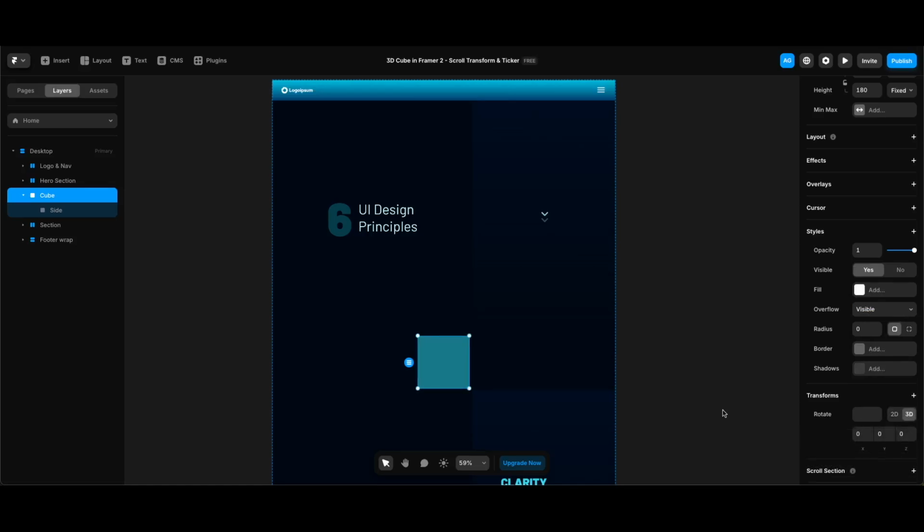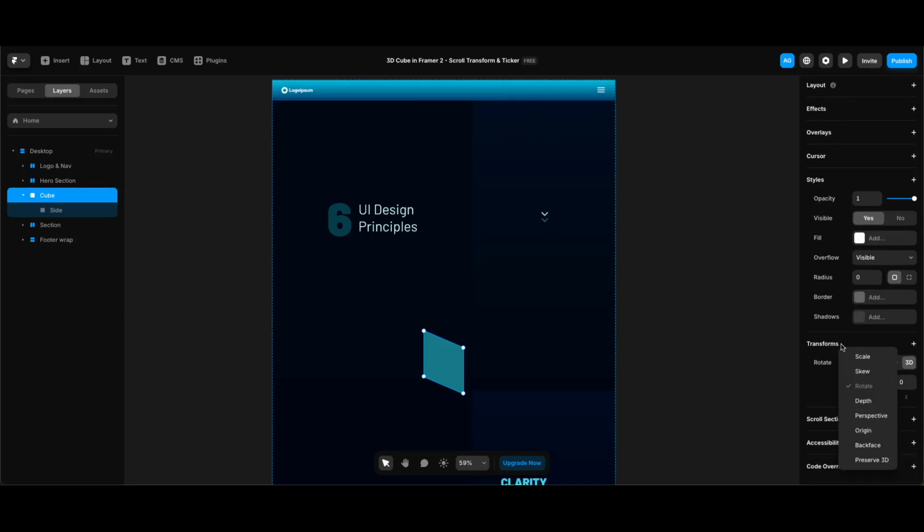I'm gonna click 3D and make the X rotation minus 30 degrees and Y minus 40. Later we're gonna make these 0, but these angles will help us while creating the cube to see the sides better. I will also add a perspective, again clicking the transforms. And lastly, I'm gonna add a preserve 3D property to keep every side in the same 3D space as we did in the first tutorial.